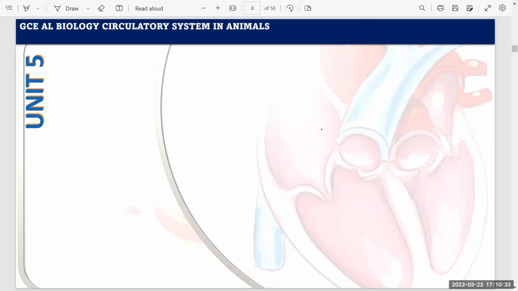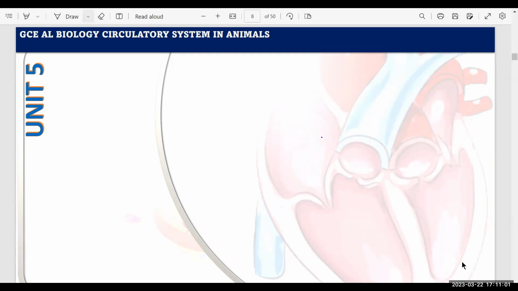We couldn't finish it. We just started to understand carbon dioxide transport, right? So we continue from today's class, transport of carbon dioxide. Just to revise it again, how it works. So we have to learn the complete carbon dioxide transport in this way.